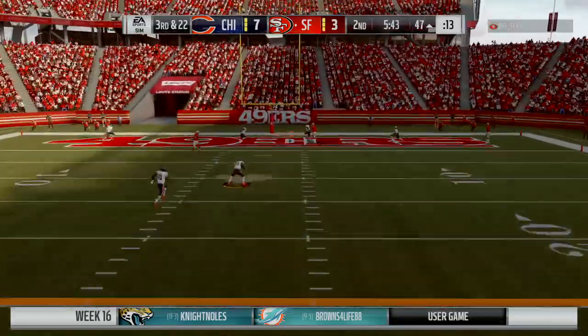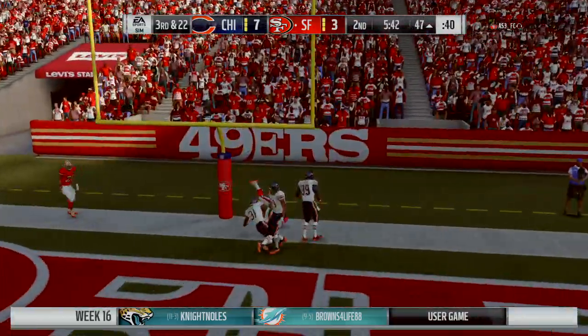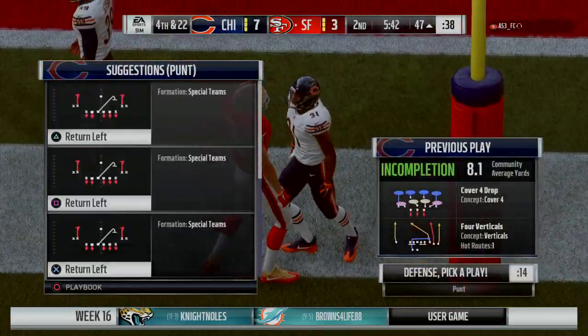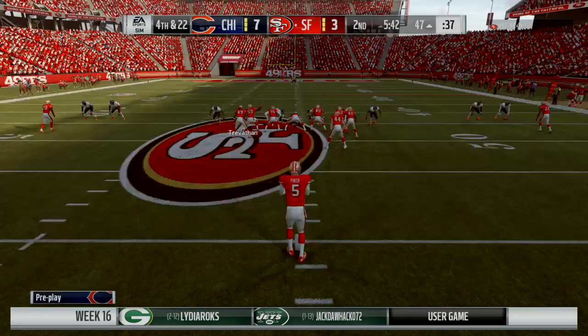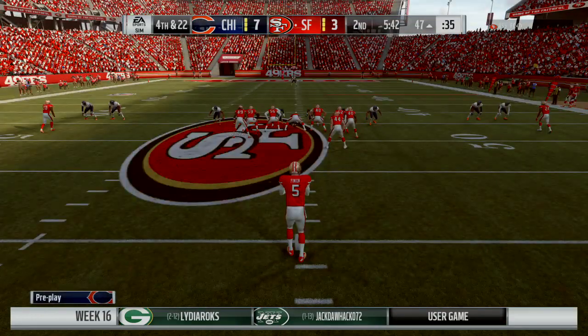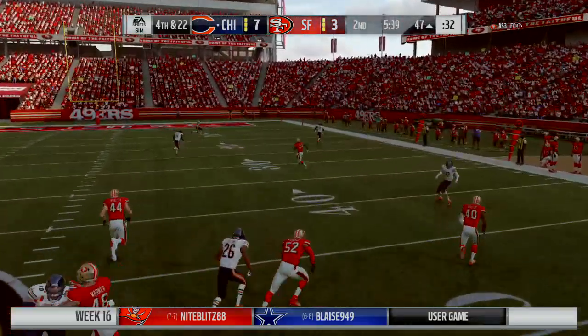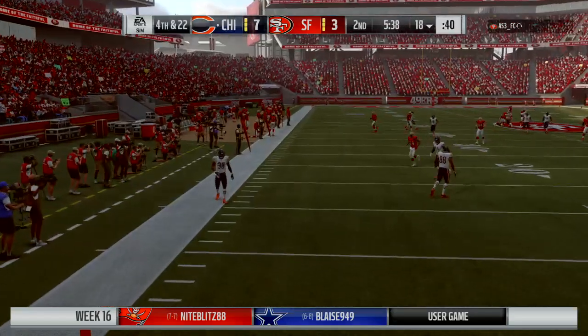He sets to fire deep. And that one incomplete. Had some position but couldn't hold on, and it brings up 4th down. Even without a ton of pressure in his face, it just shows how difficult it is to pick apart his own defense. Those guys are sitting back, and they're not playing receivers as much as they're playing the eyes of the quarterback and when he delivers the ball.